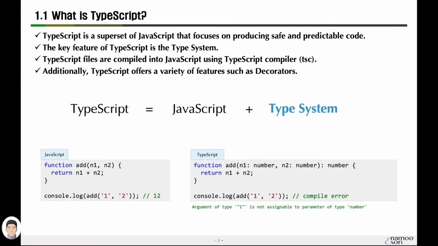In order to understand the type system, the basic type system of JavaScript must first be understood. As you all know, JavaScript is a loosely typed or dynamically typed language, meaning you don't have to specify in advance what type of information will be stored in a variable. This becomes clear if you compare it to languages with strong type constraints such as C and Java.